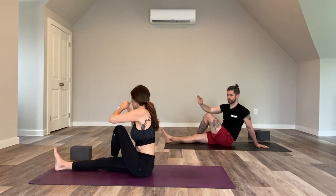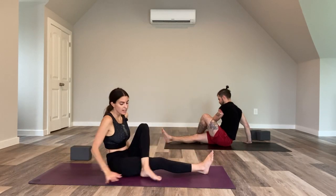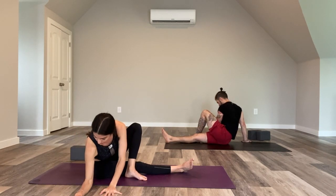Deep breaths. Gaze goes forward. You could stay in this counter stretch. I'm going to turn around. Dustin's going to stay where he's at. And then you're going to take your hands outside of that right hip, really rolling onto the outer edge of the right hip. This time it's the right elbow that comes down.